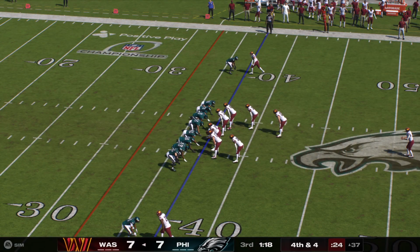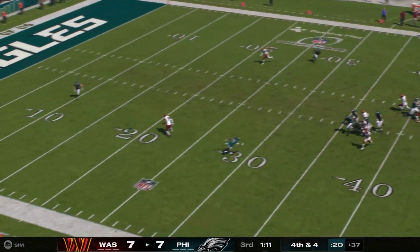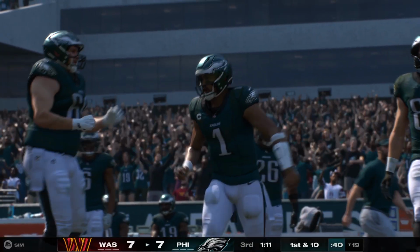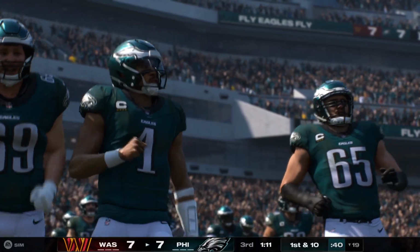Here's Tressway now, as he should be able to pin him back deep here with his first punt. And now a low liner. I think he mishit it. And this is going to be ruled out, I think, just inside the 20. Yes, it will. Side judge calls it at the 19-yard line.